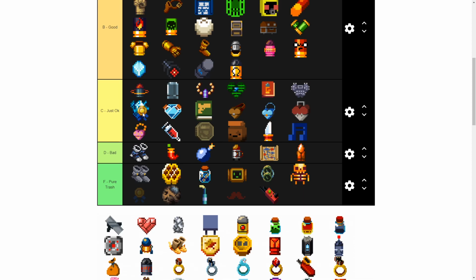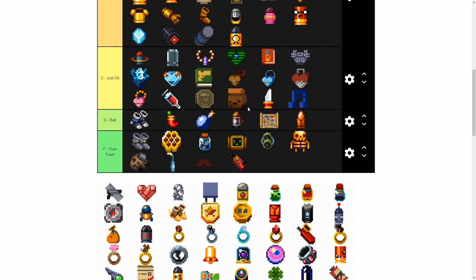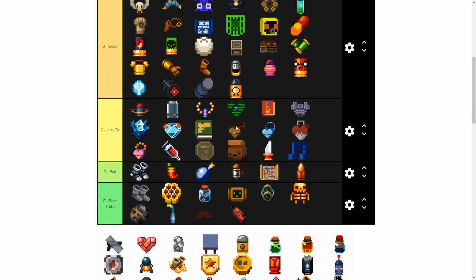Next up, we've got the pig. Again, another run winning item. We're going to put it here. So this is now actually a passive full heal. When you die, the pig will sacrifice itself and heal you back to full. Yet again, a run winner. Giving yourself literally a second life, a second full set of hearts is absolutely amazing. Still got quite a lot of items to go through here.